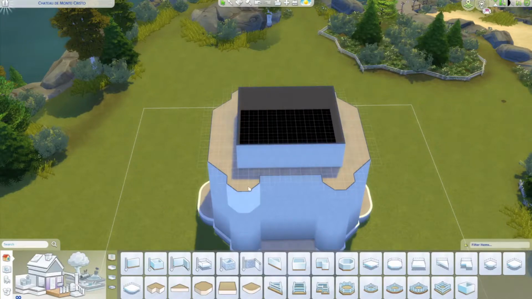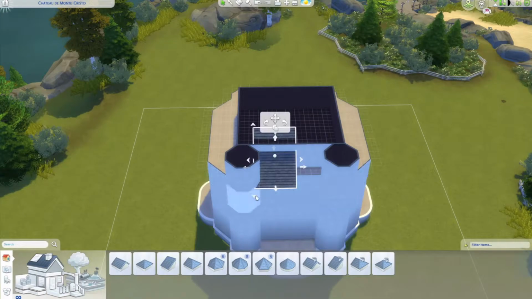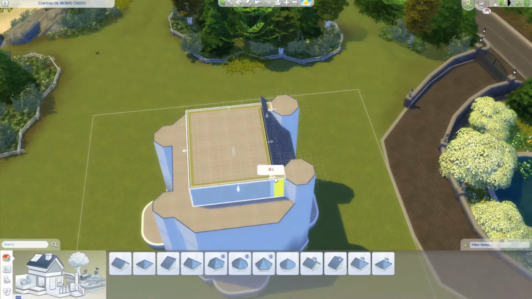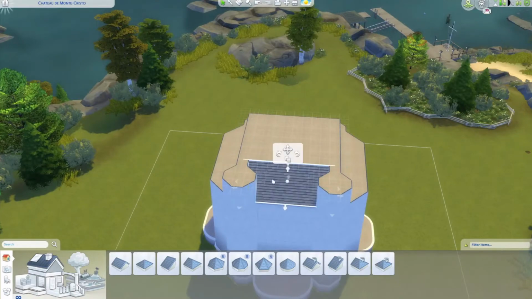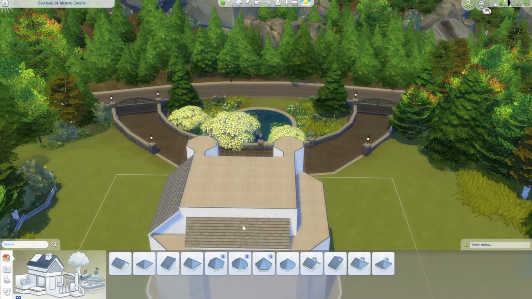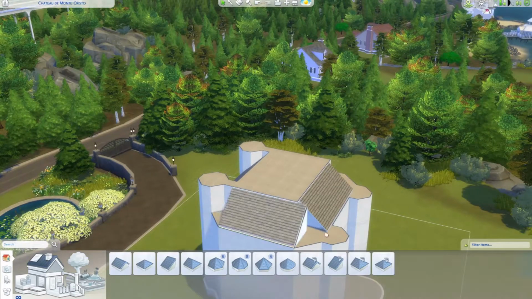So this is when I actually properly start building the roof, and it's quite detailed for a roof section. We've got these little bits that hide the main structure, and then we've got the turrets as well, and it all has to come together to make a little roof.